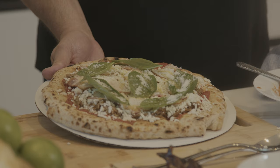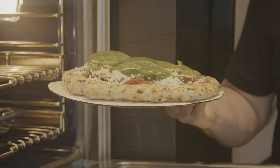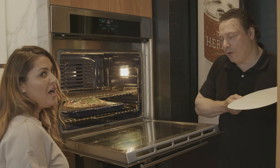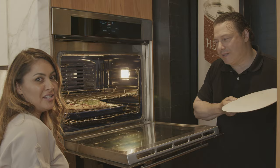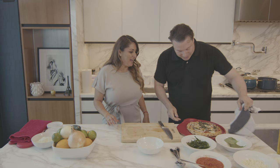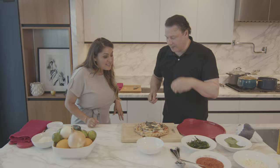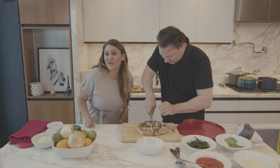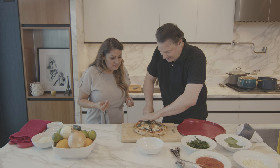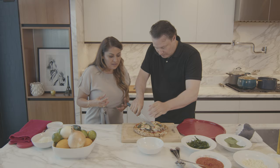It looks beautiful and it's ready to go in the oven. My strategy is to find a good spot — this oven has a rack perfect for pizza. I'm gonna put the pizza on top of the rack and slip it off, just like you would in a pizza oven. Pizza has to be cooked at a high temp — 425°F for about 10 minutes. This is smelling amazing. The cheese is melted and there's even some of the beautiful birria fat — that yellow fat you normally see in the consommé when you dip the taco. You hear that nice crack? I honestly can't wait to try it. Isn't the bacon a great aromatic? You can smell the smoky bacon, the basil, the consommé of the birria.